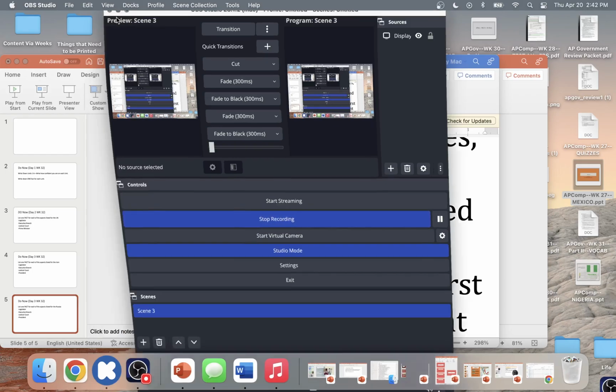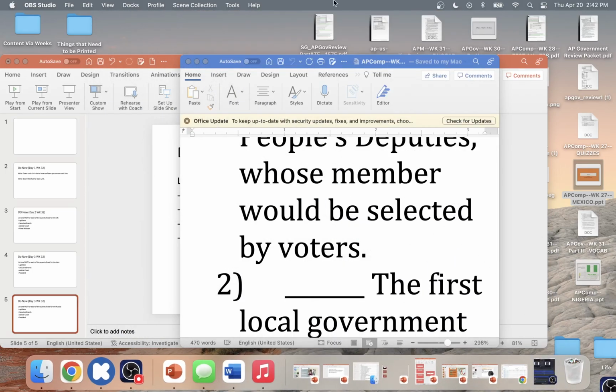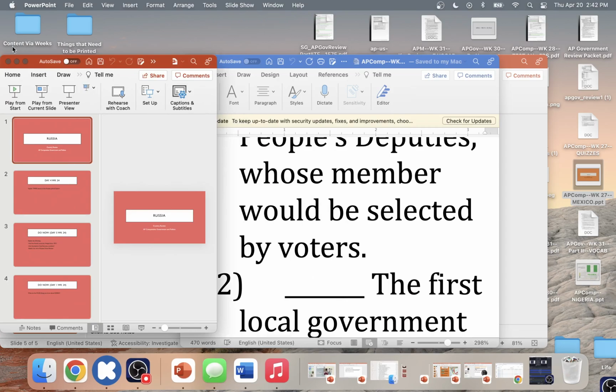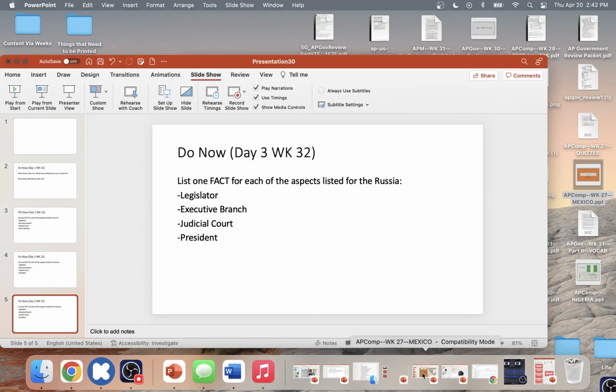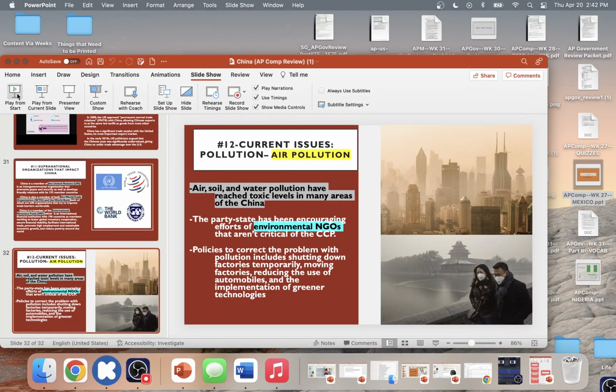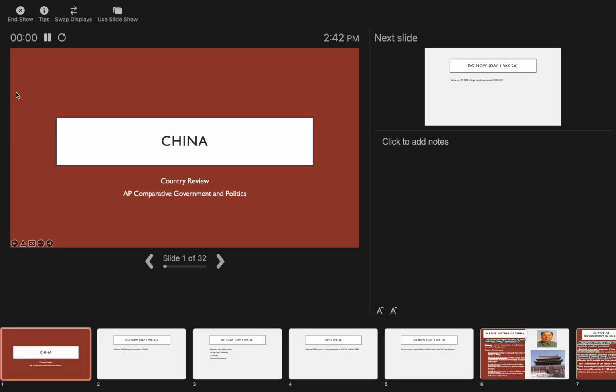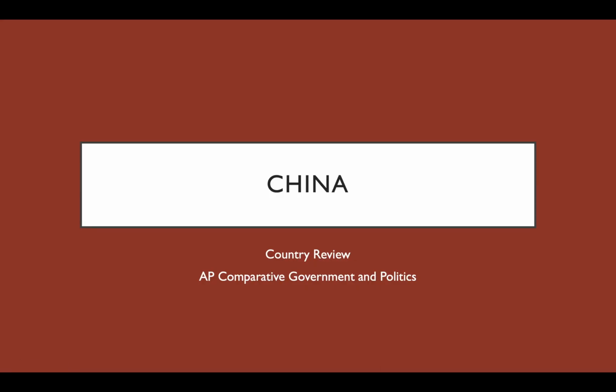Ladies and gentlemen, I have taught all three in one period, and I'm about to do it again. We finished Russia. We're in China. Is that correct? Yes. Perfect. So let's do it. Ladies and gentlemen, let's begin. You should have your diagrams out on your desk. It will make things a lot easier.